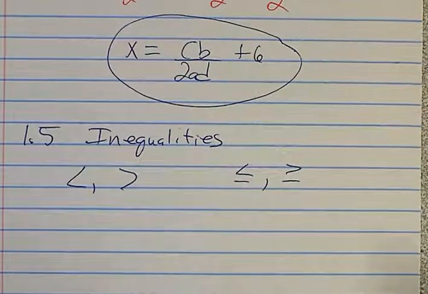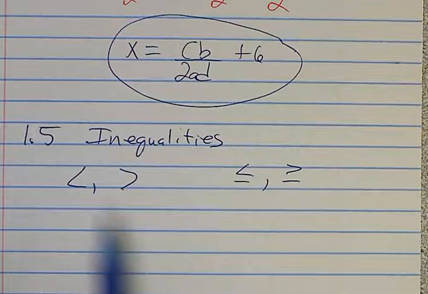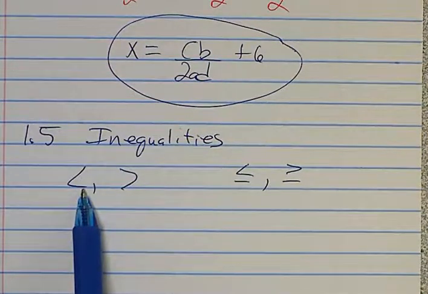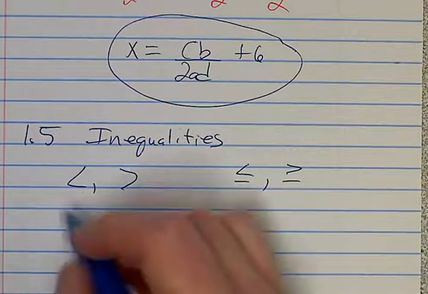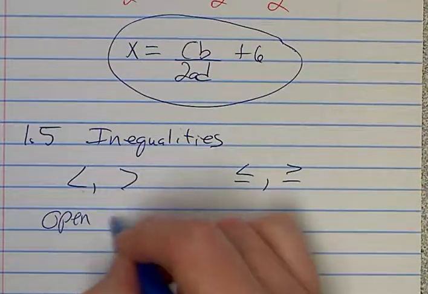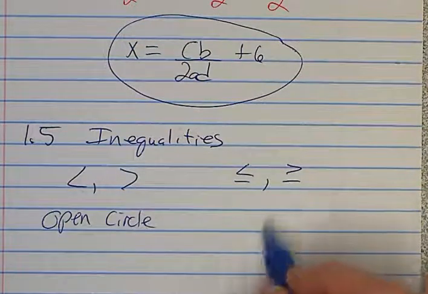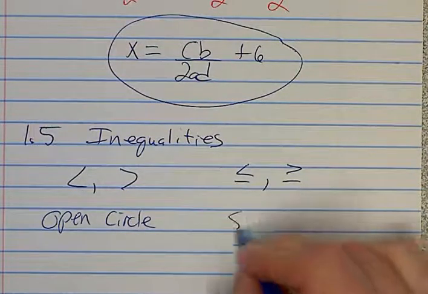If you're doing less than or greater than, if nobody's ever told you this, if it looks like an L, it's less than. If it's not, then it's got to be greater than. So just remember, less than looks like an L. This is the one that when we graph it is going to be an open circle. If you've got the bar underneath it, that means it's going to be a solid circle.